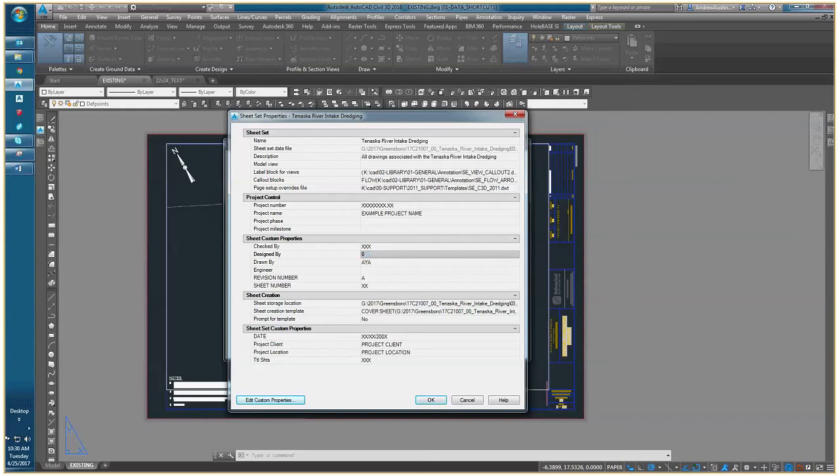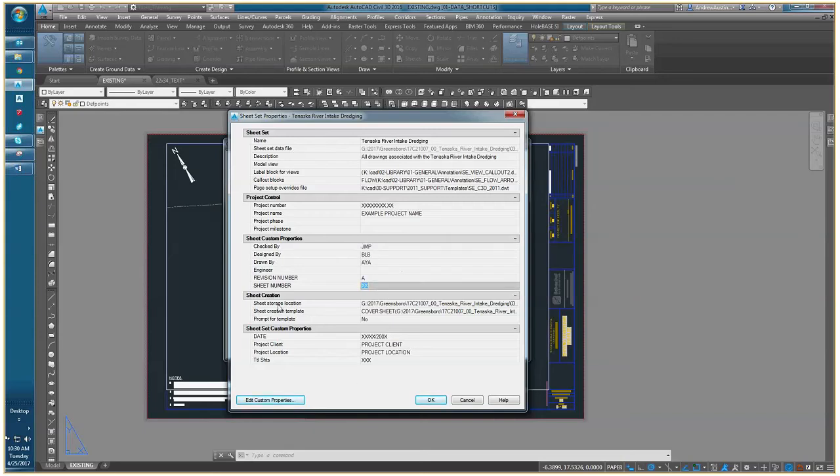Designed by, I don't know Ben's middle initial. L. Thank you. We'll put designed by Benjamin L. Bradley, and checked by, I'm pretty sure this is going to be checked by JP. But I don't remember his middle initial either. R maybe? I don't have M. M. Thank you. All right, so we'll go ahead and fill out some information here.